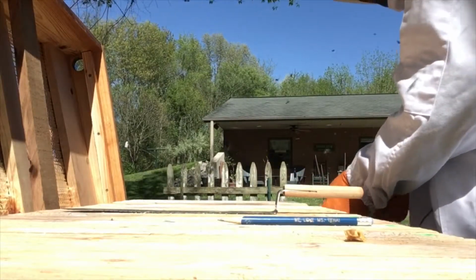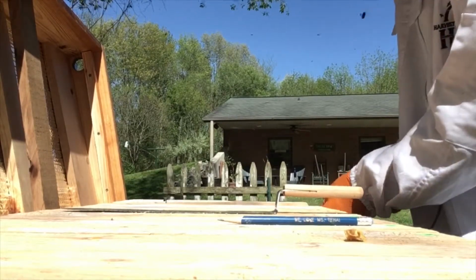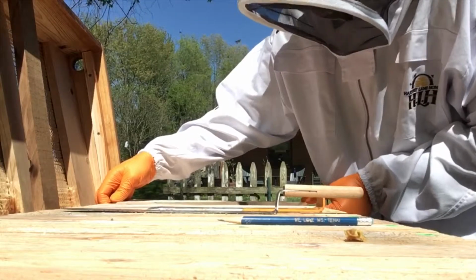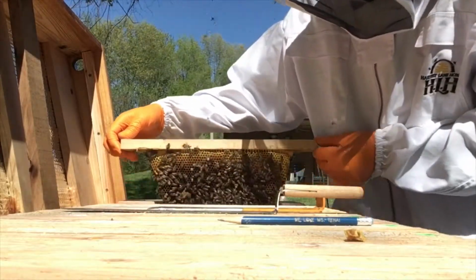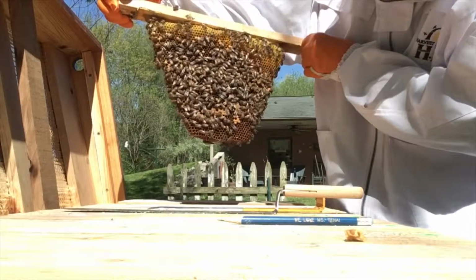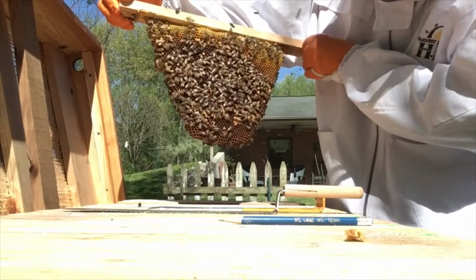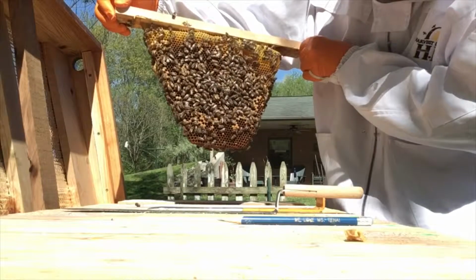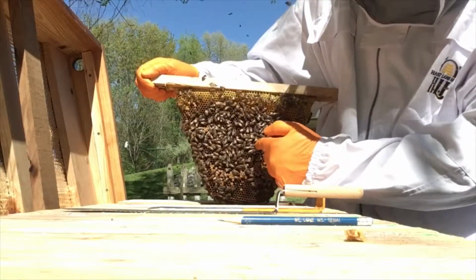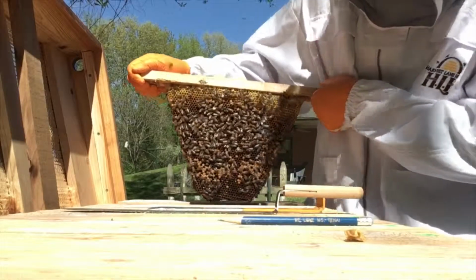I still got 5 bars to go to the end of the hive. On this hive here, this time I decided to build one that would have a front entrance, or in this case an end entrance. There are brood there. New little bees, it looks like, I can see. There's some tiny, look, they're very little still bees moving around.